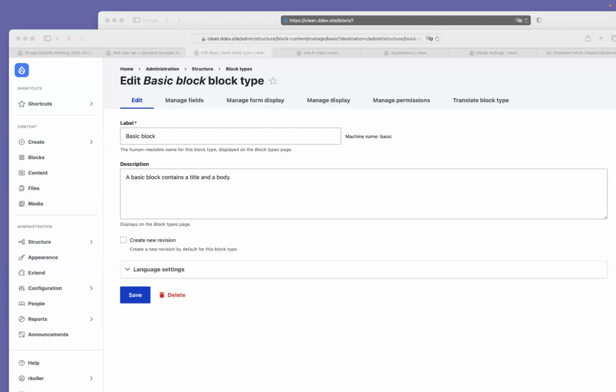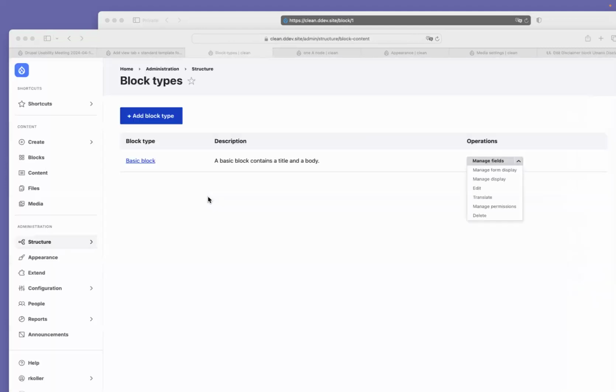Go ahead, Ralph. Just to go back to Scott's idea, should, in addition to the setting on that edit page at the block type level, there also be a local action on top of that, with a setting for basically setting a global for all block types, and those could then be overridden on an individual level in case someone wants something different on, for example, the basic block type? Or is that too complex?